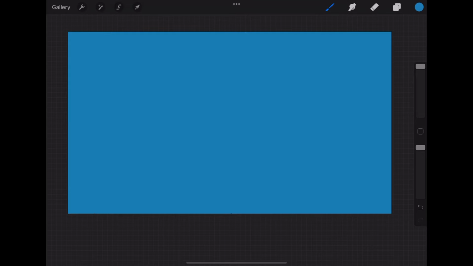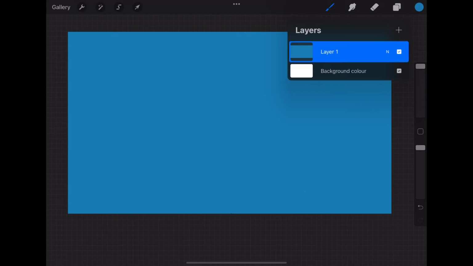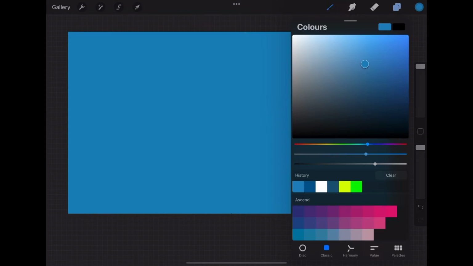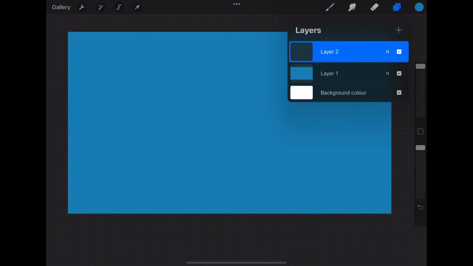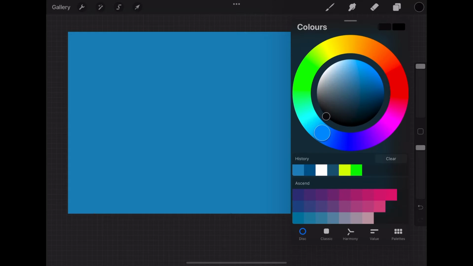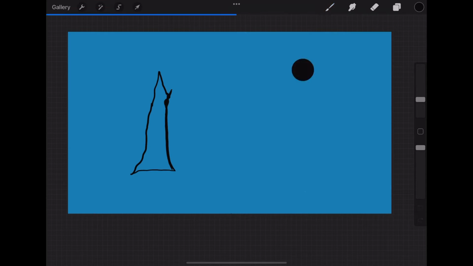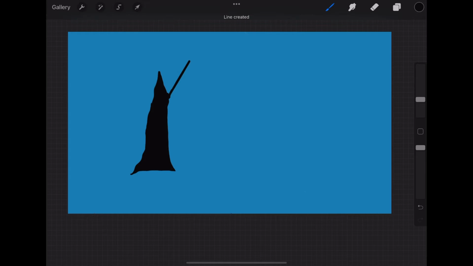We'd normally use a green screen for this, so we'd create a green background, but because there's a lot of greenery in the main shot, we're going to use a blue screen instead. It works exactly the same way in LumaFusion. Instead of keying out the green, we just key out the blue. So we're going to choose a blue background in Procreate, and then we're just going to draw our figure straight onto that blue background. Take note of which direction the light's coming from in your main clip back in LumaFusion, and then you can use that for your lighting in Procreate.